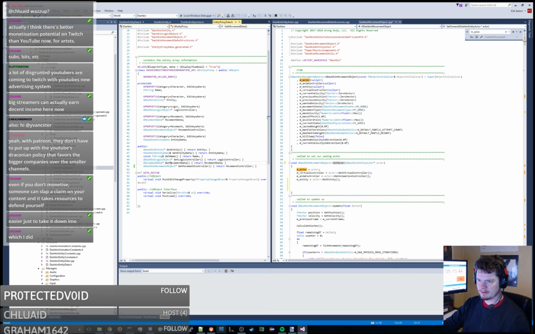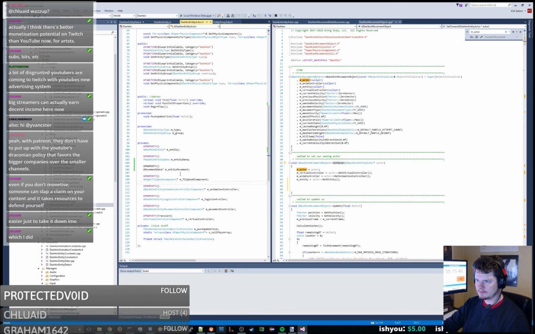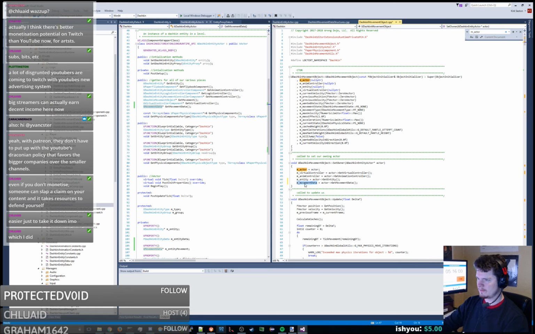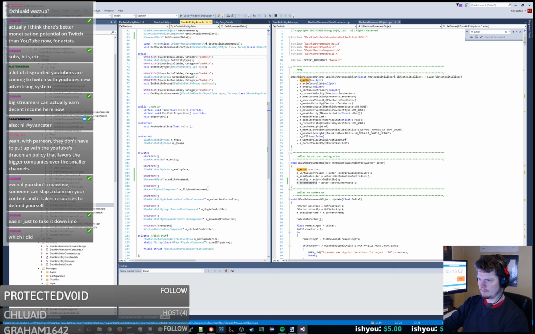So we call set owner. We should be able to grab our stuff off of our actor. So we're going to do set movement data equals actor, get movement data. That's going to be on our movement object.